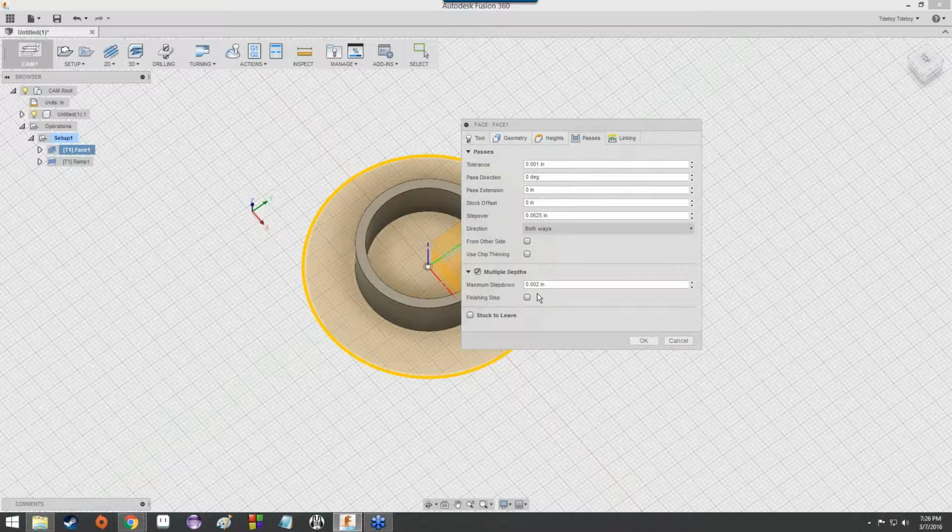So we go with a smaller step down in order to help preserve the tool life. We don't have to worry as much about it heating up too much or getting stuck in the material, because it's actually shaving off less with each pass. So that's why we're doing that: it's easier on the tool and easier on the material, and it helps ensure that we're not going to get any sort of catastrophic errors.